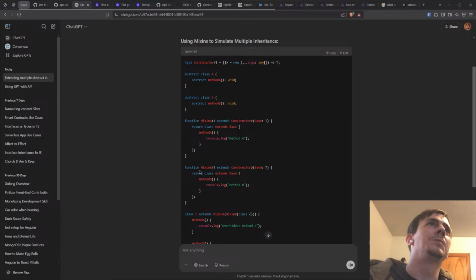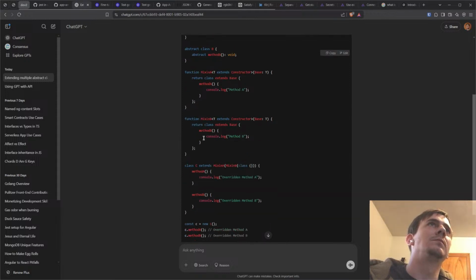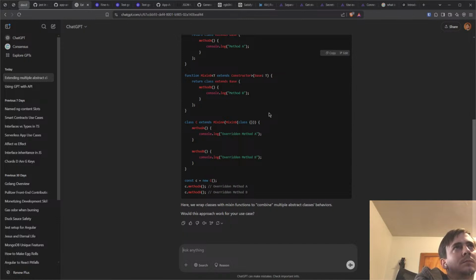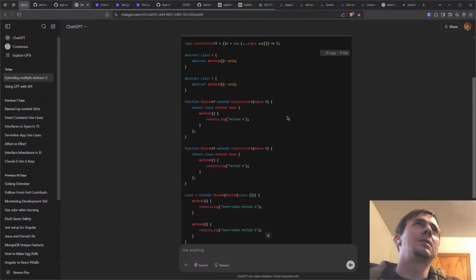Method A. Wow, fun. App classes with mixin functions to combine multiple abstract classes behaviors. Yeah, this seems like a good plan.